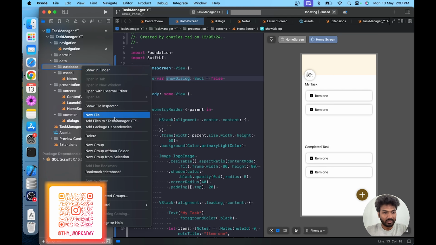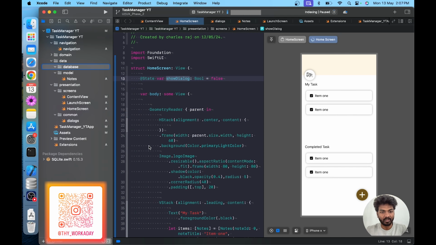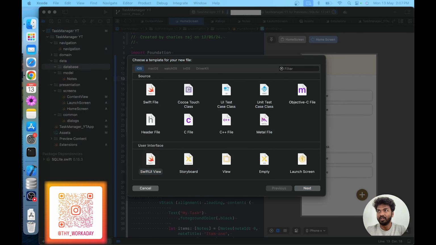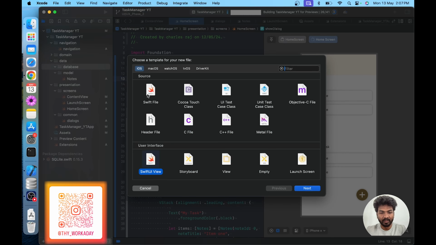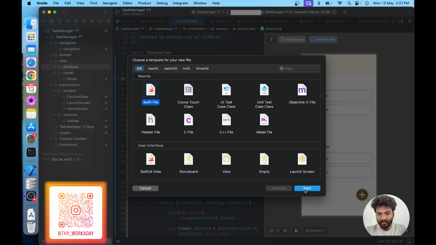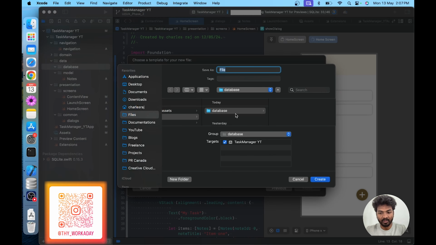Okay, let's create a new file. This file should be a Swift file. I am naming it DatabaseManager.